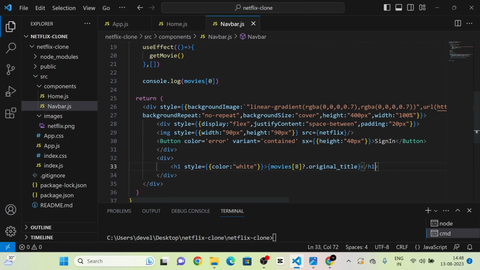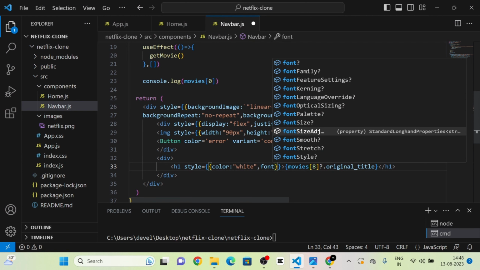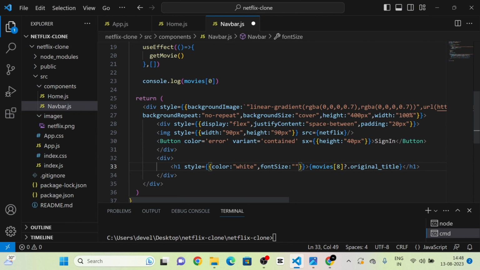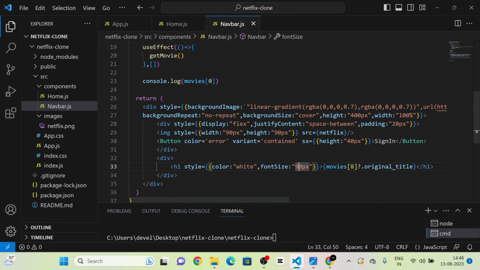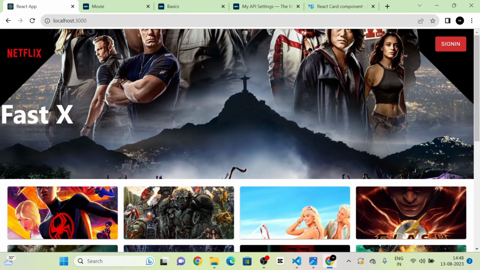So I'm giving the style font size to 90 px. Now you can see that it is increased, but it is too much. So I am reducing the size again, 70 px. I think it is fine.